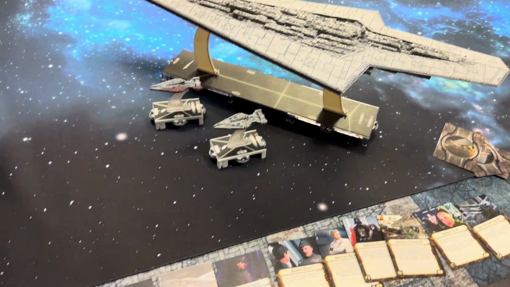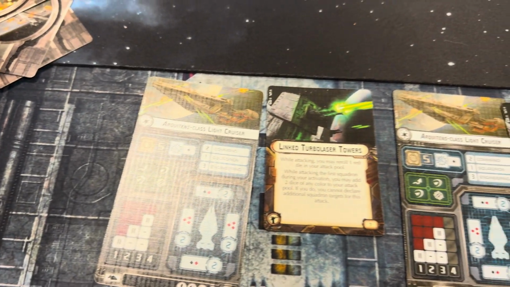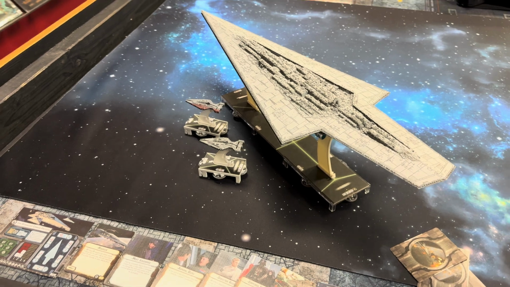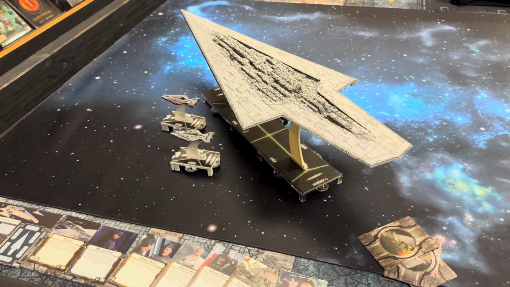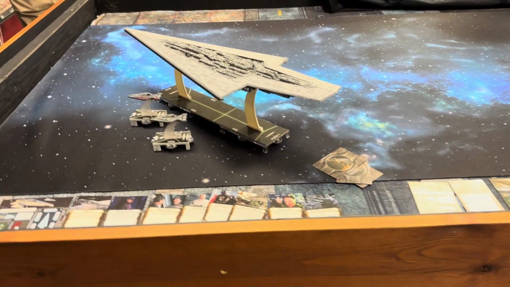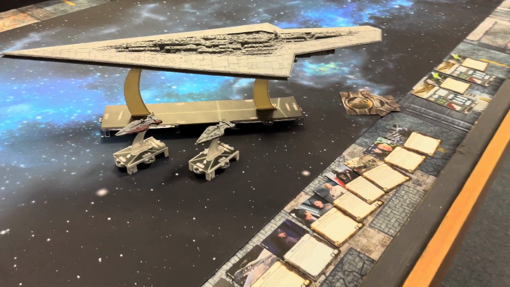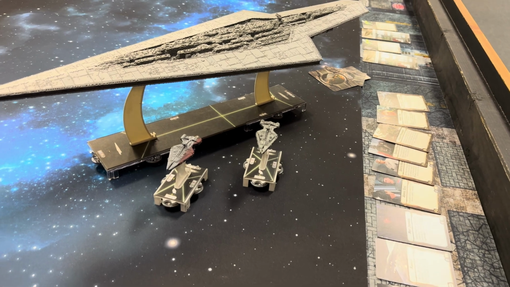Still moderately well upgraded. My two Arquitens are running HA linked turbolaser towers, and that is it. They are the light cruiser variant, and we've got a little bit of upgrades. We've got a little bit of firepower, and we have no squadrons, so we're very much at risk. This is a fleet that is really just trying to be fun, have a really good time, and have a lot of dice to throw, and I think we're going to be able to accomplish that.